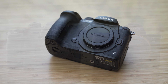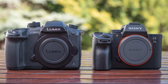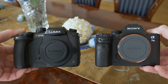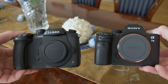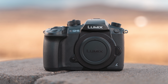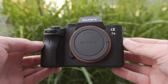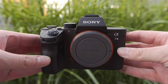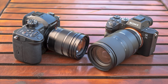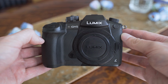GH5 is the larger camera. It is mostly a matter of product philosophy. It has a smaller sensor than Sony, but also more features and more controls. Panasonic is generally trying to provide a camera which is easy or even fun to handle. Sony on the other hand is the master of packaging. They can put an incredible amount of technology in a very small camera body. It still has very good physical controls. Personally, I like both approaches, and most of the real-world size and weight difference depends on the lens anyway.